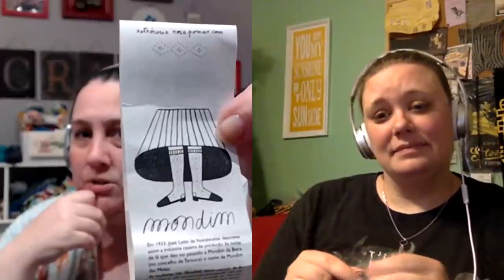But anyway, I just really like the label. That's the reason I got this yarn. It's Retro Saria Mondim. So it's got a picture of a lady with some fancy socks. Mondim is the town where there used to be a lot of cottage industries having to do with wool and sheep. And this is 100% Portuguese wool. It's non-superwash, and there's no nylon in it. And this is what it looks like in the skein. So it comes like Opal in a center pull skein.